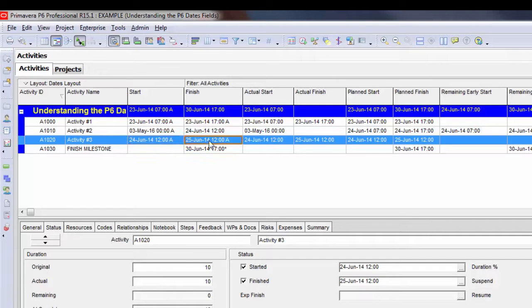Keep in mind that if you do use these two fields, which are the most common fields to use, and you decide you want to copy and paste this data to Excel, because there is an A inside the cell, Excel is going to treat that as a text cell rather than a date cell. So you may need to remove the A's once you get those pasted into Excel, or you may want to just capture or paste in the actual start and actual finish, and then possibly the early start and early finish for work that is not in progress.